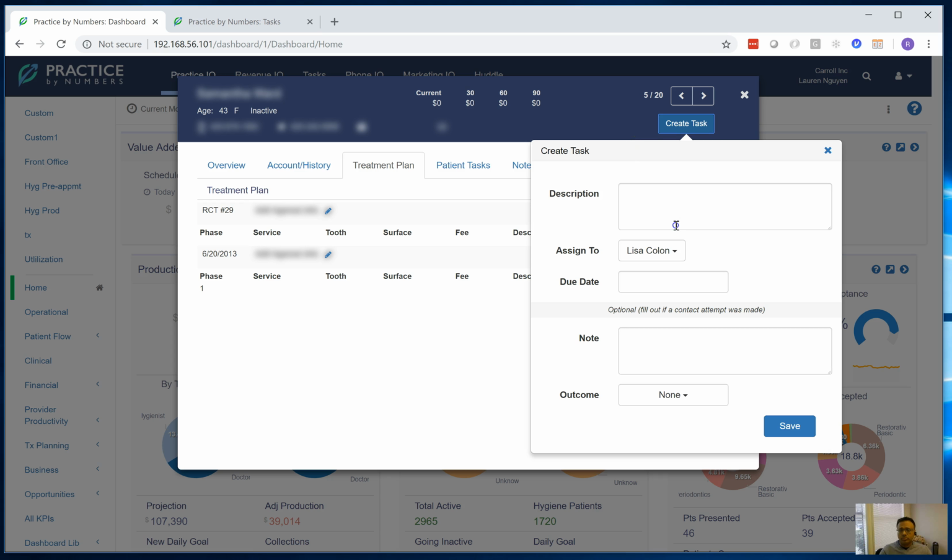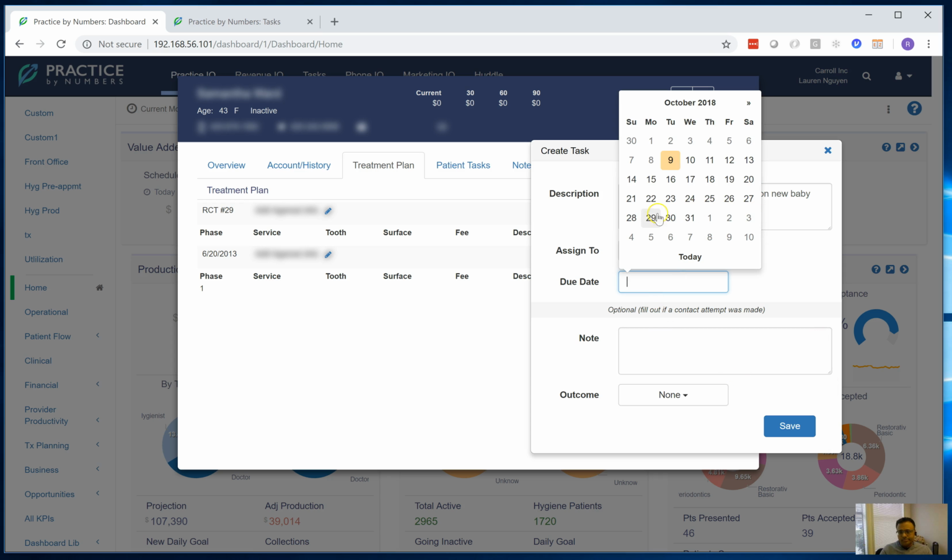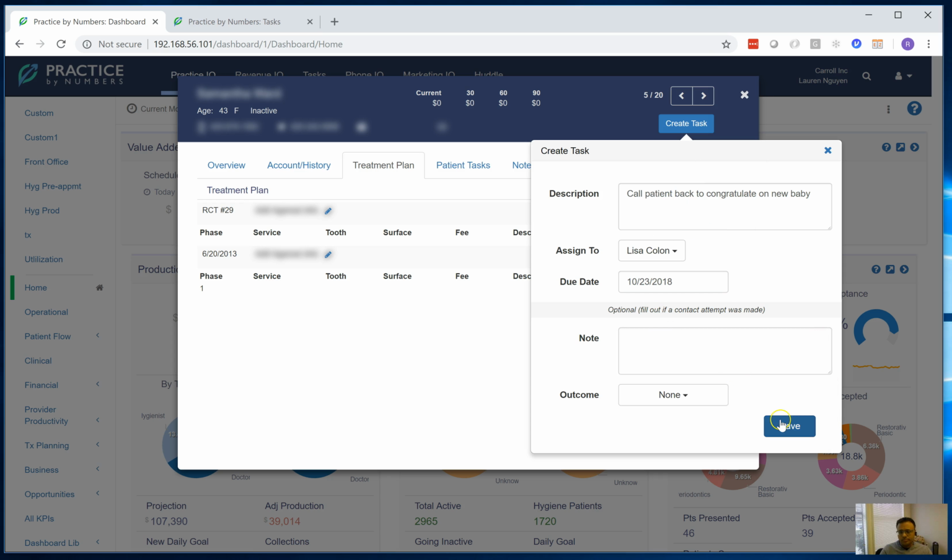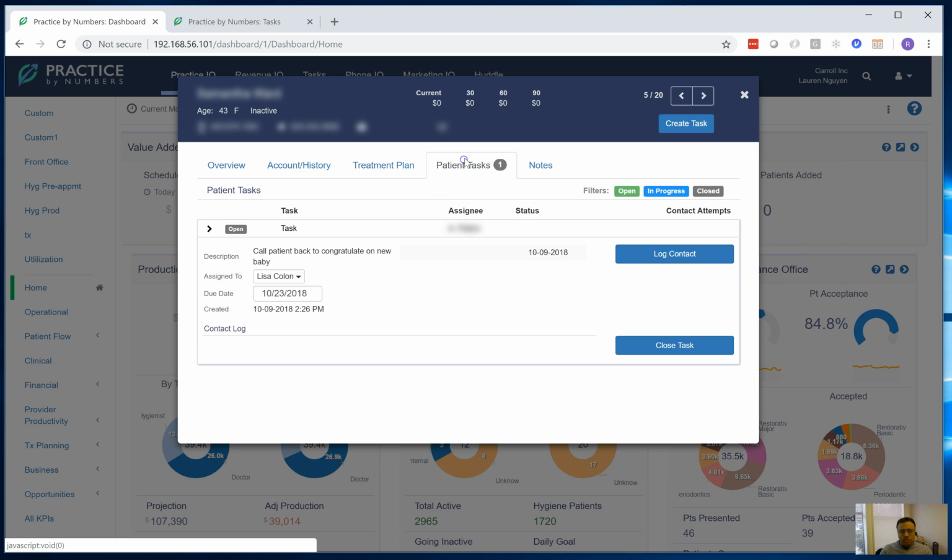You can create a description, call patient back to congratulate on new baby, by the 23rd. And this task will show up and it'll remind you that the patient needs to be called back by a certain day to congratulate them for something. So you can create a generic task.